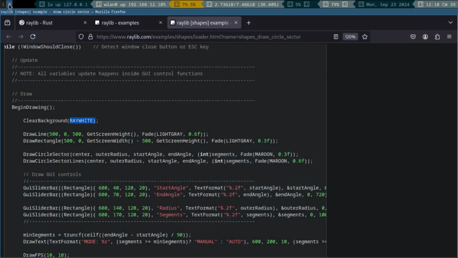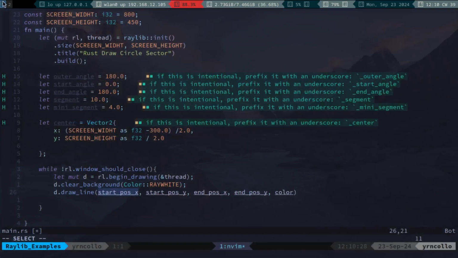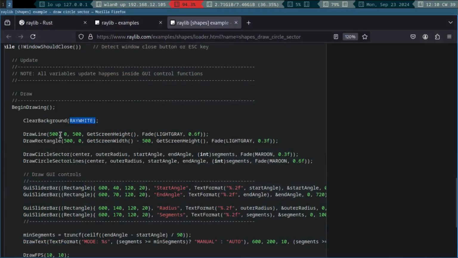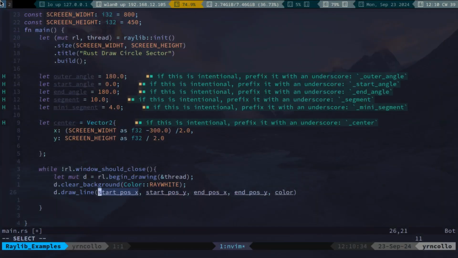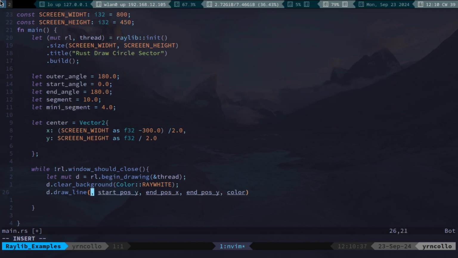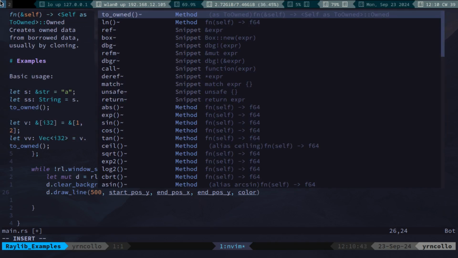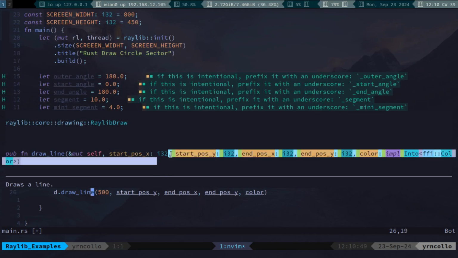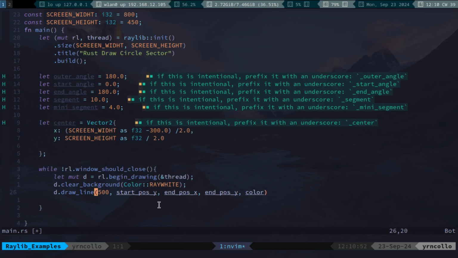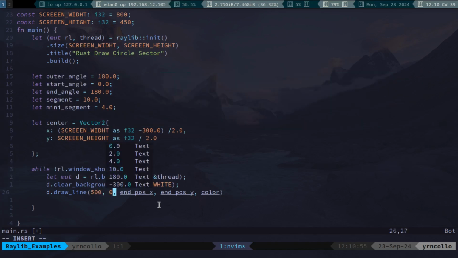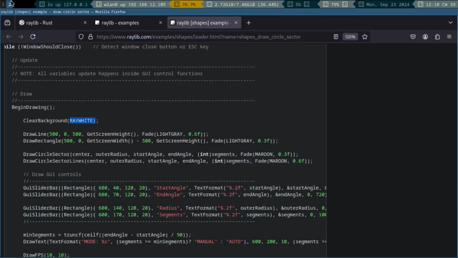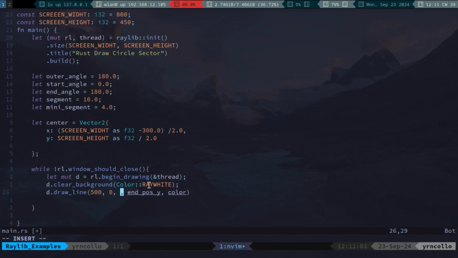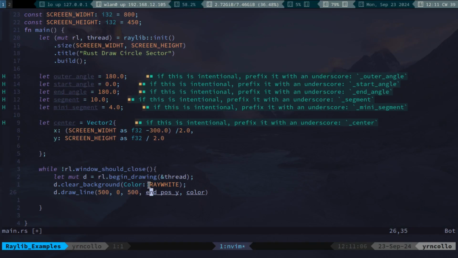Our start position is 500, so x is 500, y is 0. Let me check, it checks i32, so it's just 500. Then 0. Then 500. Then screen height.